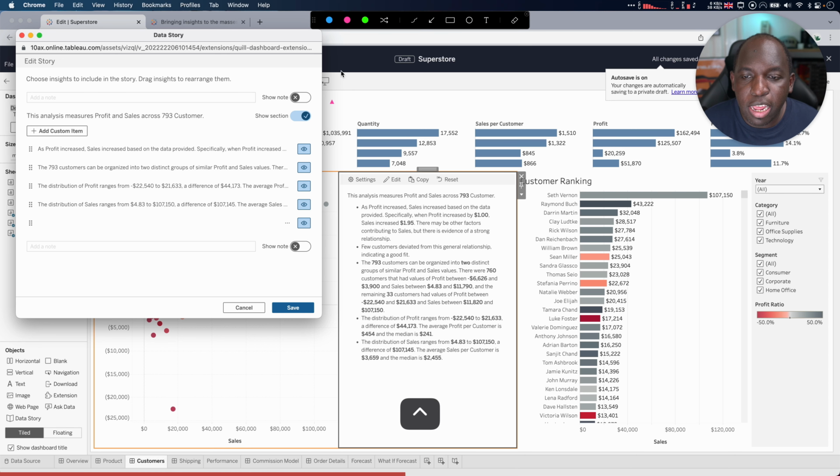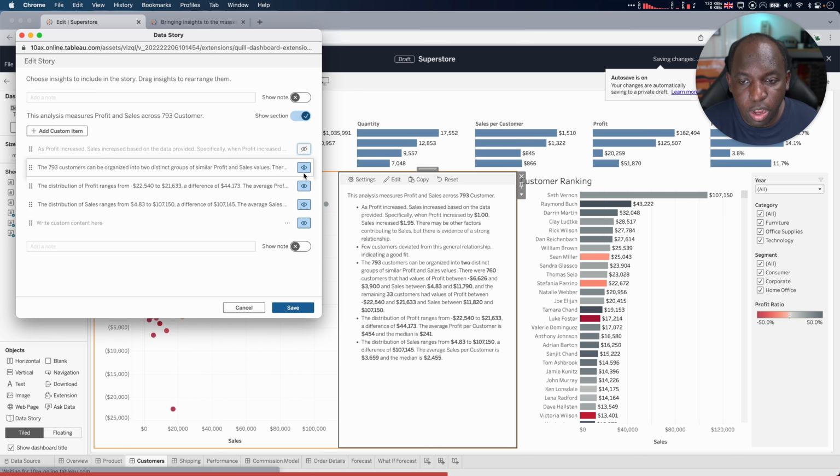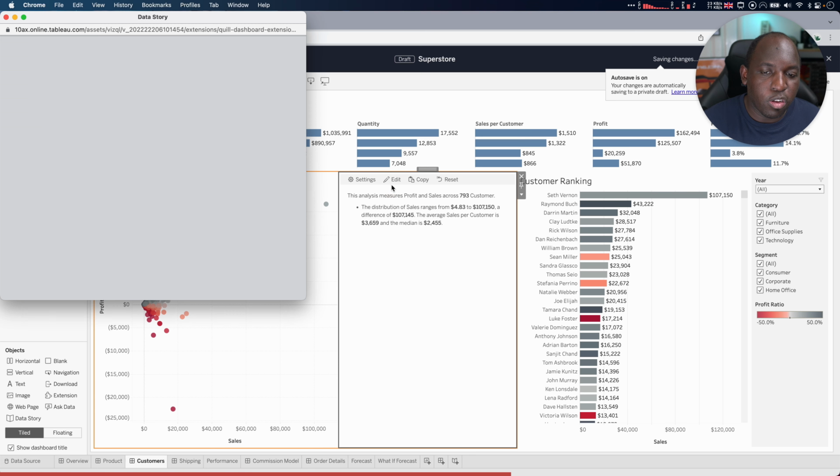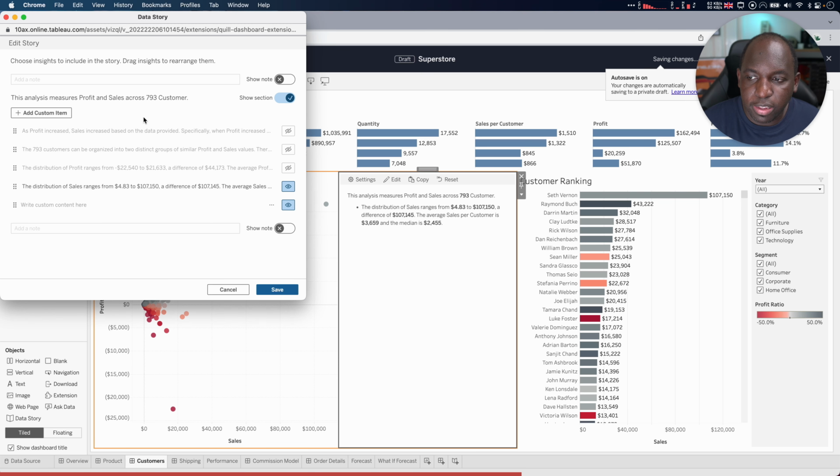Now, you can make any of these visible or invisible. You can see the little eye icon over here on the right-hand side. When you click on those, you're just showing and hiding specific stories. So now if I hit save, and I tick that one there, you'll see that I basically only get one bullet point here. It's just regenerating it. It's not changing the stories. The text and the information is not lost. The analysis stays exactly where it is.